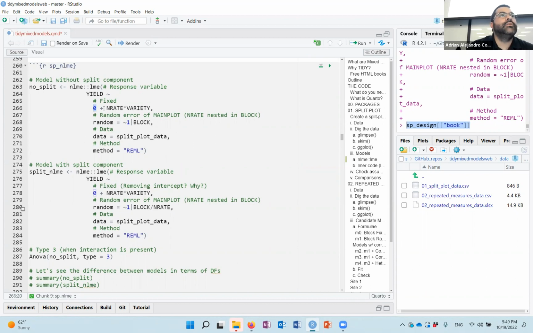Explaining something. 0 versus 1. So what is the difference? Yeah, it's what I was telling. If I put 1 or if I don't put anything, right? It will take the first level of the interaction, which will be ordered by variety. It will take one of the treatments, okay? It will take that as a reference. And then when you have the estimation of the effects of the different factors, right? It will take the effect of the levels with respect to that first.